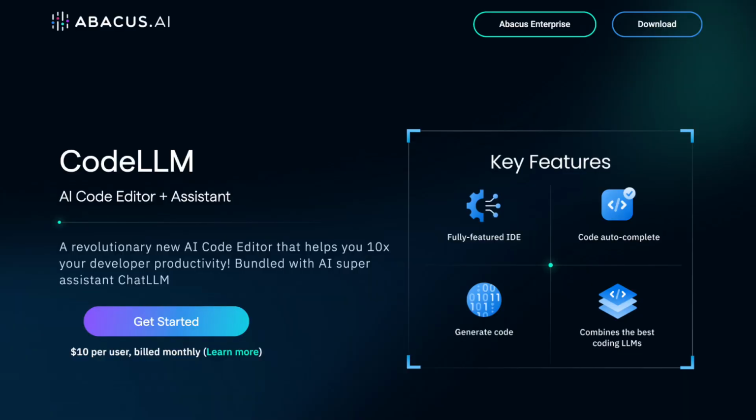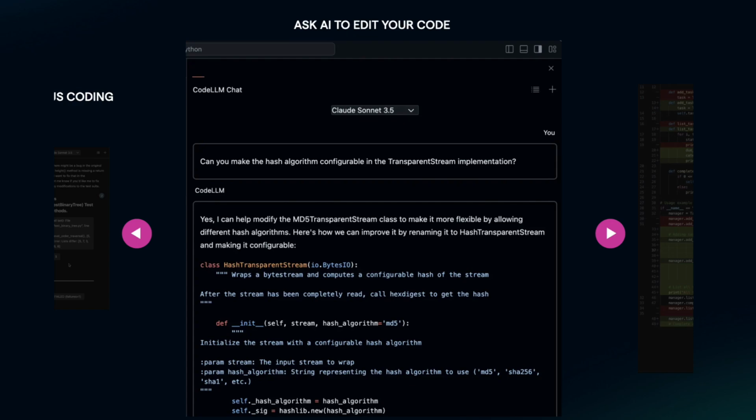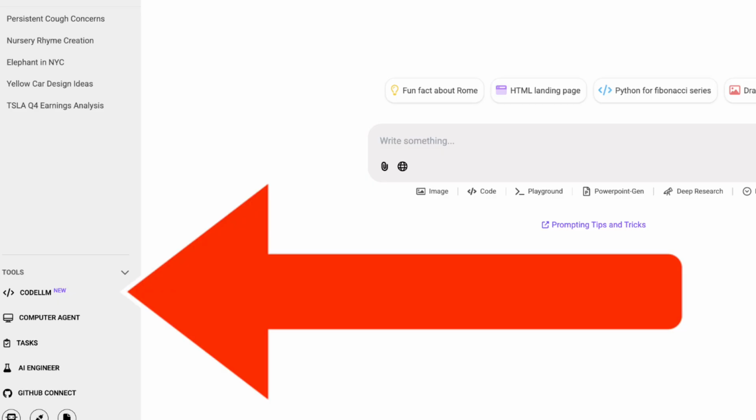Now, use case number 3 is going to be incredibly useful if you're trying to do coding with all these different AI tools, because what this is going to allow you to do is connect your GitHub and ask questions about your code base. In addition to that, ChatLLM is free. And I really want to emphasize how good and how cool this tool actually is, because again, your alternative is paying for all these tools in different places. But with the ChatLLM subscription, it makes it incredibly easy for you to have all these things with one tool.